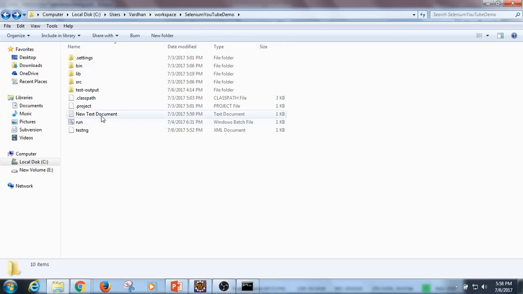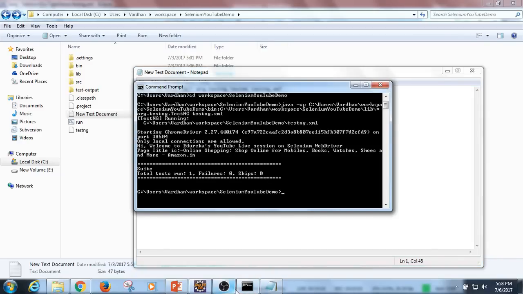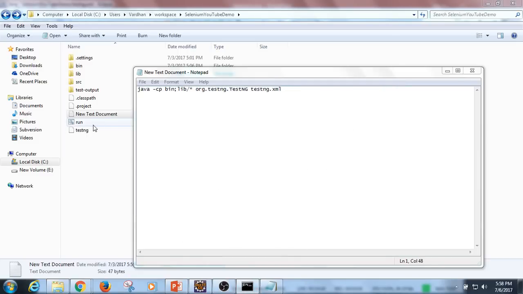Now the command is again present over here. I've written it already just to save some time, and you can see that it's the same command that I executed on the command prompt. But there's a small difference here. The only difference is that I have not specified the path, correct? The path that was supposed to be here, I have not specified that. That's because the batch file is going to be present in this directory itself, and my command prompt does not need to look anywhere else, and it can just straight away execute the batch file from this window.